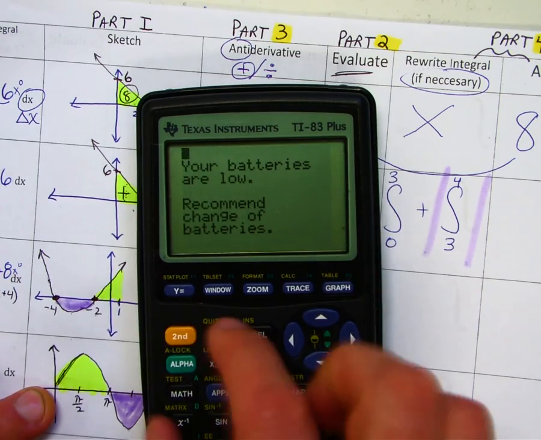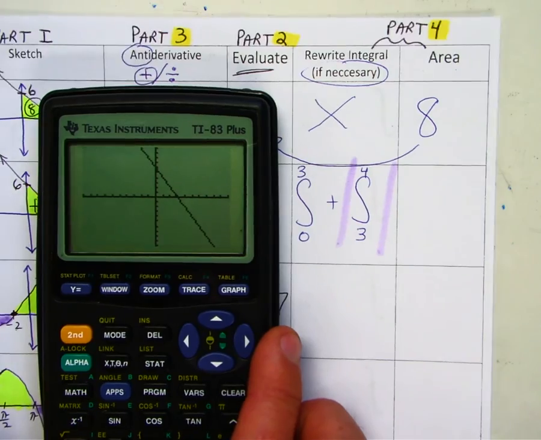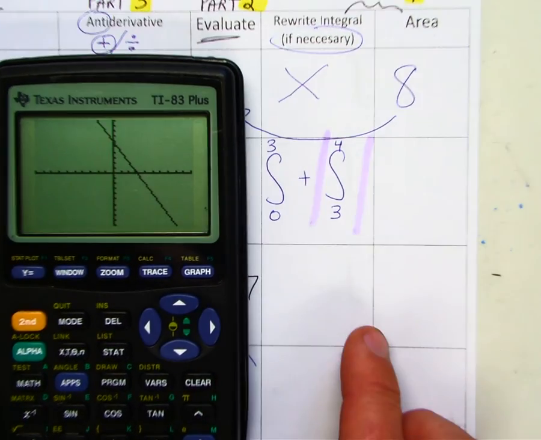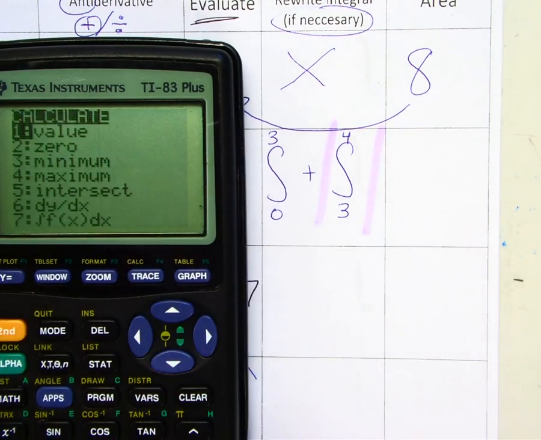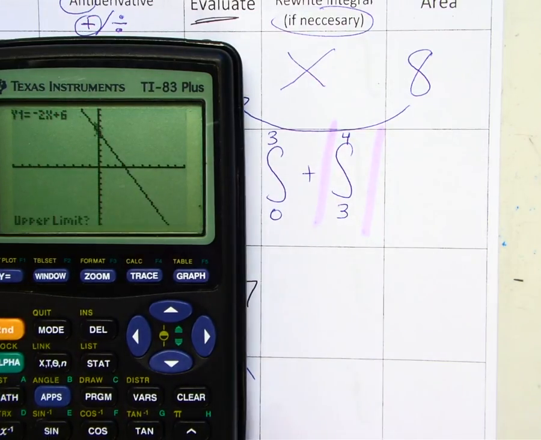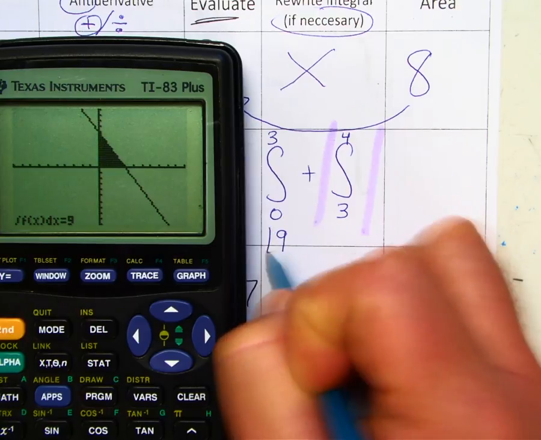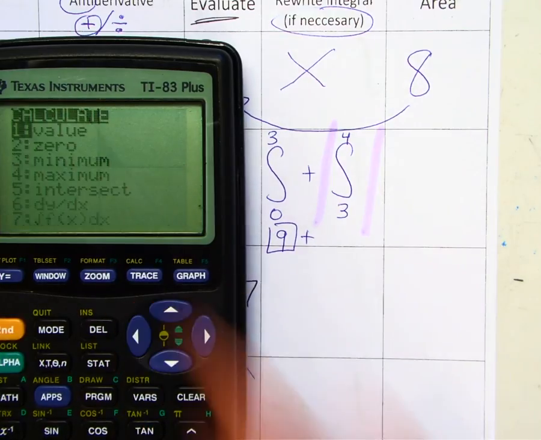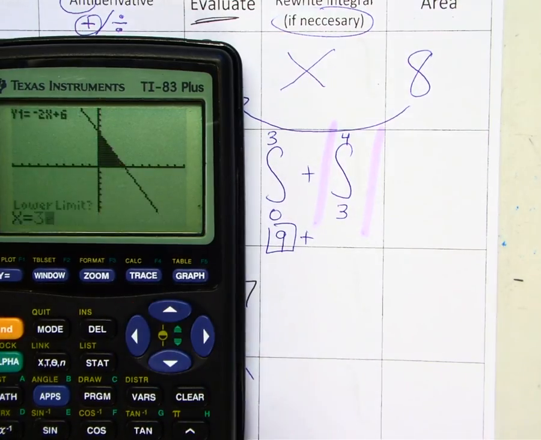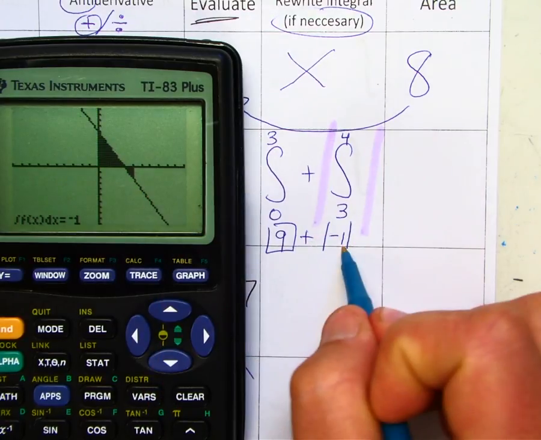All right, so we have this graph here. Now I want to find the area from 0 to 3 first. Second, calc. And I'm going to do this very, very quickly because I assume you watched part 1. From 0 to 3, the area above sea level is 9 units. And then I want to calculate it from 3 to 4. So that little baby triangle below is 1 unit.